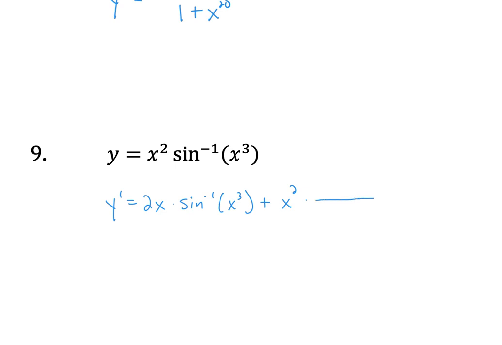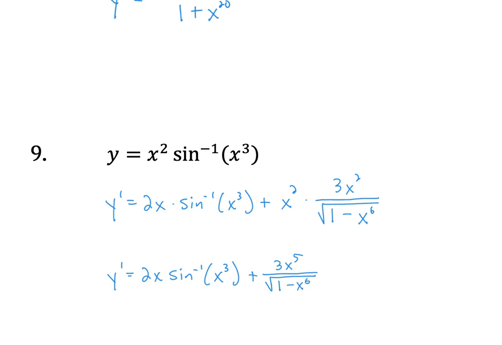Right when you're taking the derivative of an inverse trig function, write a fraction, just like you do with ln. Now we're taking the derivative of inverse sine, and that'll be this fraction here. Take the derivative of the inside and divide it by the square root of 1 minus the inside squared. x cubed squared is x to the 6th. And that's it. We might clean this up, though there's not really much you can do. We'll rewrite that first term, and then multiply these, which will be 3x to the 5th. That's probably most simplified.